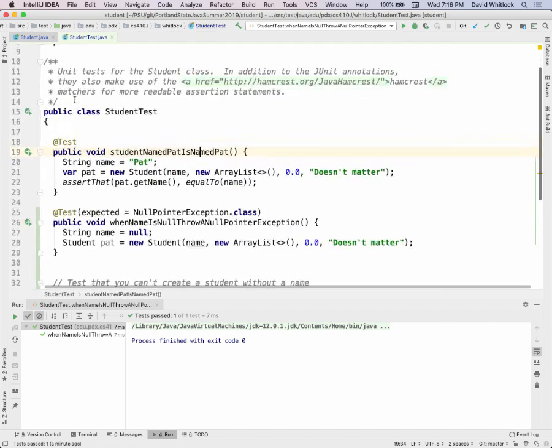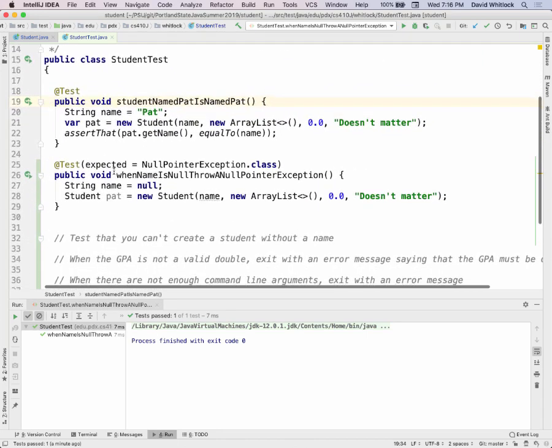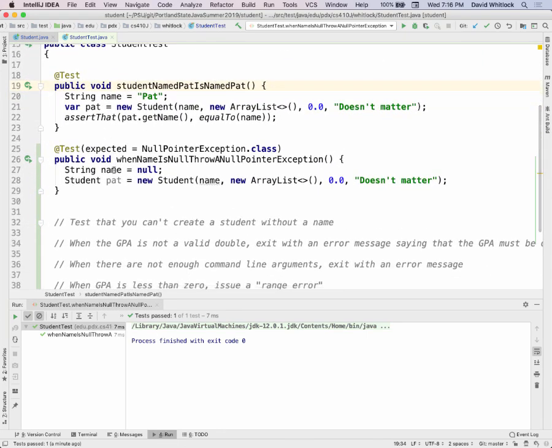Wait, so when you run that test, why does the test pass instead of giving the message that's in the constructor? Good question. Before I answer it, can anybody else answer it? So yeah, it threw an exception. How come there wasn't an error message? The assertion library ate it.